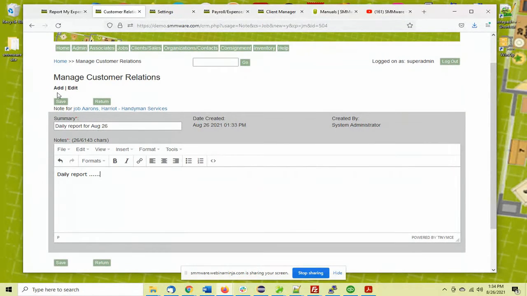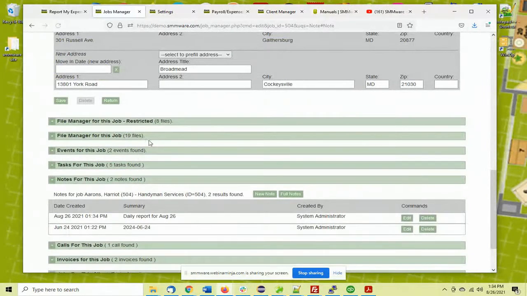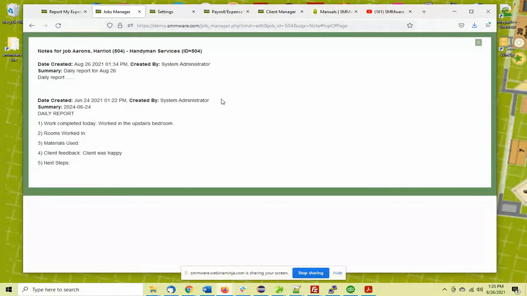The notes within SMMware do keep track of who created the note and when they created it. That way you'll know who to talk to if there's some question about a note. And if one note kind of supersedes another because it has a later date, that'll help avoid confusion if a couple of sections contradict each other. Or at the very least, you'll know who to ask. And we also have a button here as well where you can see all the notes that have been written. So you can quickly scan through it.